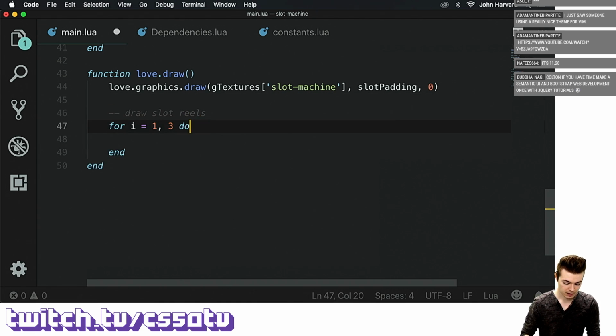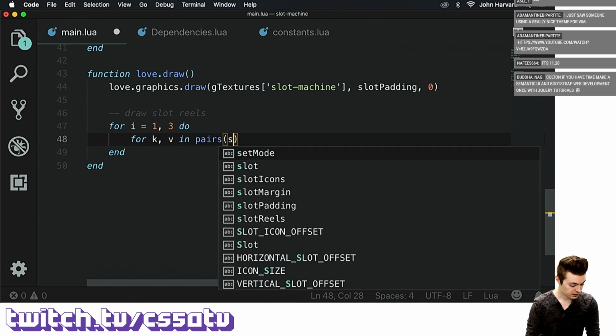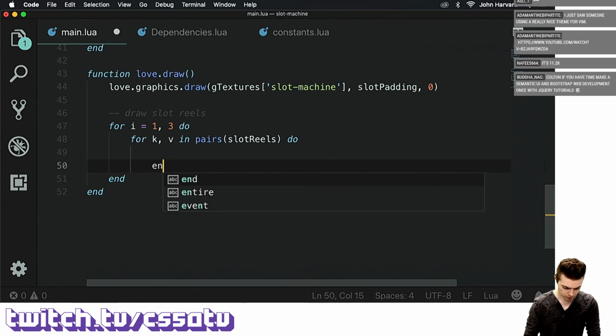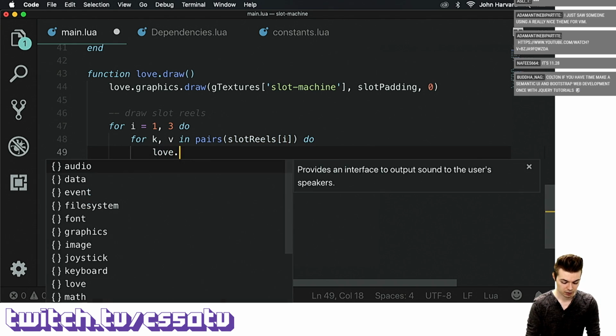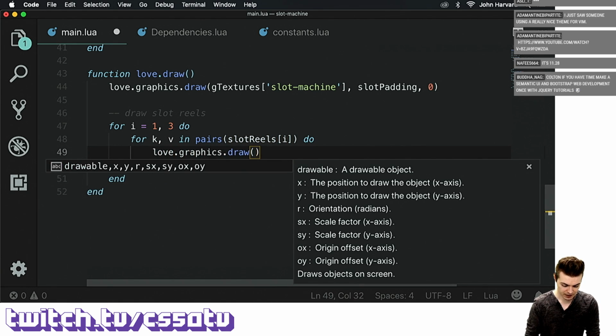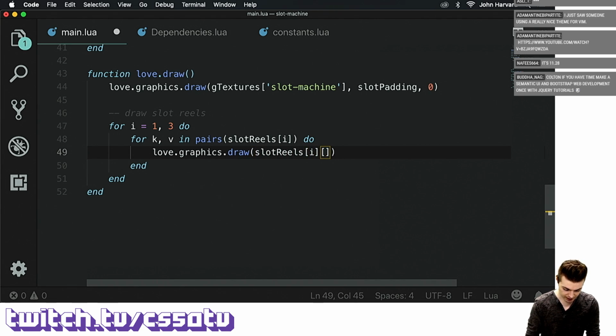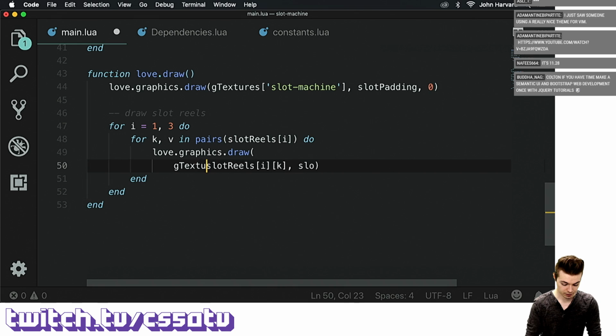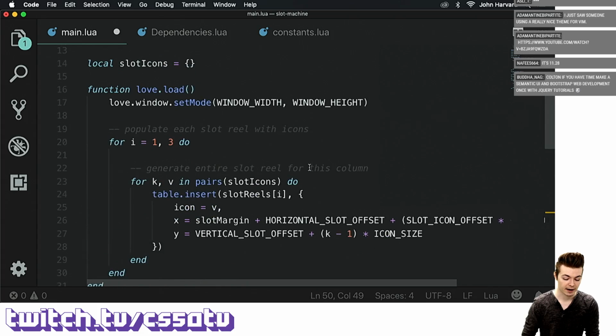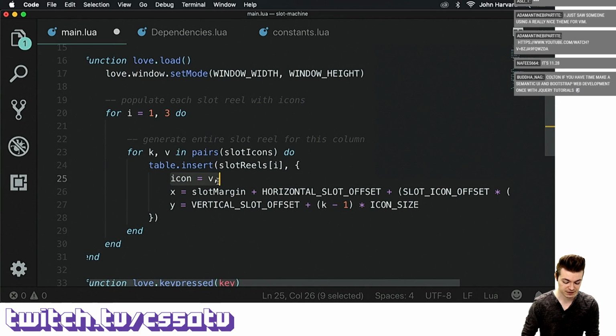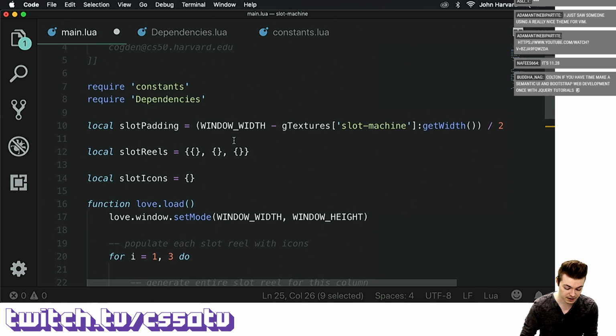So for k, v in pairs of slot reels i, do love.graphics.draw at gTextures at slotReels i k dot icon, because remember we're storing the icon right here. So this is going to be a string. This is going to be v, which is just going to be whatever is in slot icons.